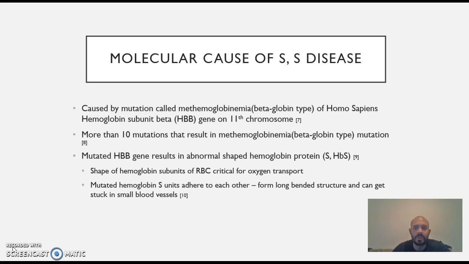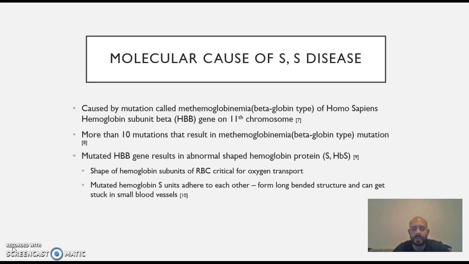So when you have a mutated hemoglobin, what you end up getting is a stiff and sticky red blood cell, and it has problems releasing O2. And once it does release O2, it has problems changing conformation shape. So what we end up getting is a red blood cell that ends up looking sickle-shaped.